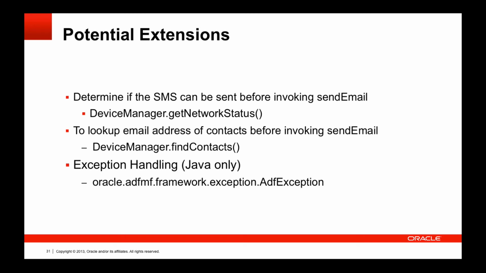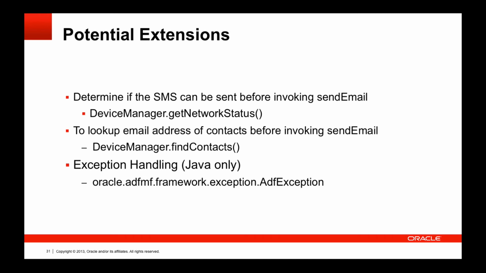In terms of the device manager singleton that provides access to the underlying services, it does provide 2 handy methods that might be useful for sending emails. The first one is .getNetworkStatus, which returns a number of different enumerated types, essentially telling you if the current device is connected to, say, a 3G network or Wi-Fi or something similar. This is useful before sending out an email because there's no point sending the email unless you're connected. So you can add appropriate error messages or hide the appropriate content on the screen if the device is currently not connected to a network.